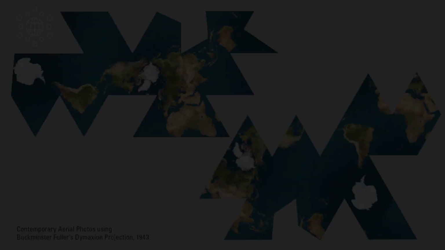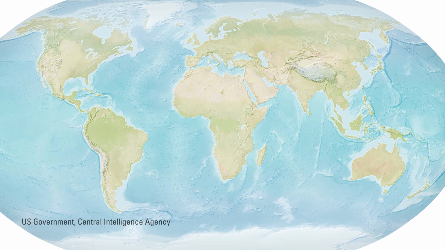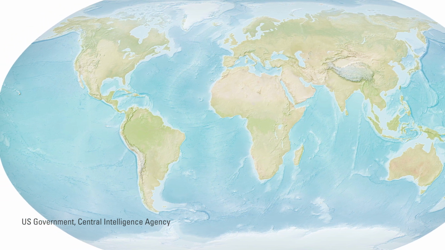The fourth critical function is that maps frame and orient. Consider the map you've grown up seeing versus these maps known as one continent and one ocean. In the map we're used to, the Atlantic Ocean is centered with the Americas and Europe near the middle and Asia the furthest away. These spatial relationships are and were framed by political power and orient cultural perspectives about places that are closer and more similar versus farther and more different. So it's important when working with maps that we acknowledge that they are not neutral and that they can influence our interpretation of data and that they reinforce our biases.